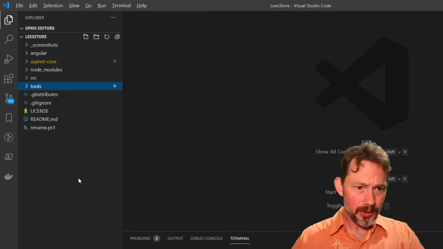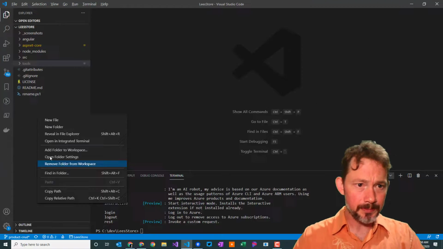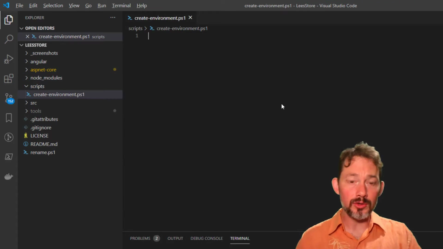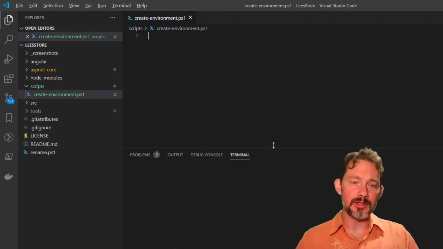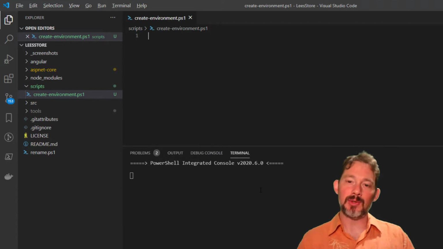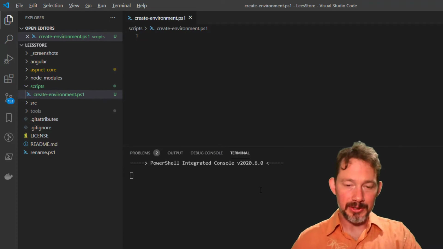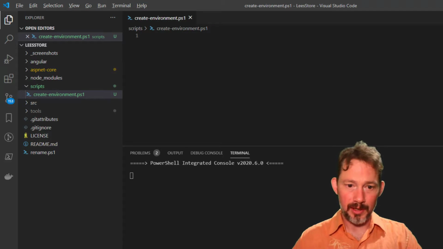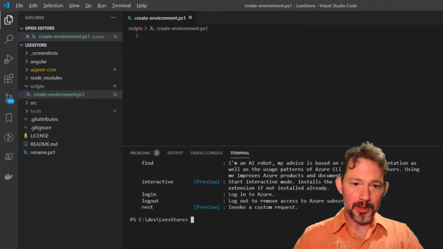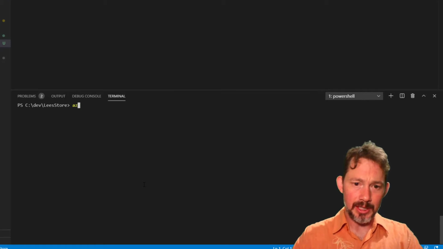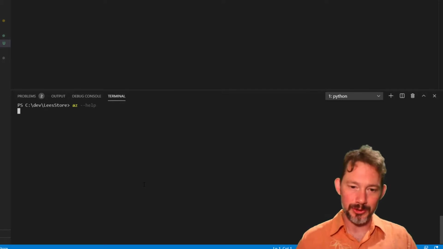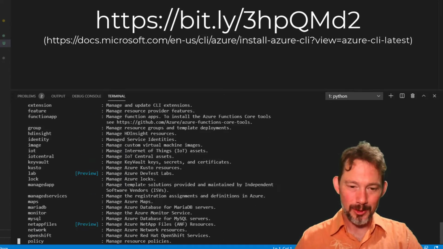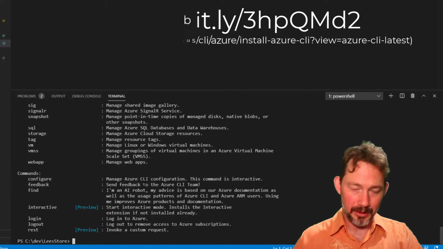So let's create a new folder here called scripts. And I've created a new PowerShell script in here called create environment. The thing that I'm really tempted to do here is to use the Azure CLI. So that's a dependency here. It's the only dependency that I'm going to have. And just to make sure that we've got that, I'm going to do az --help. And if you need to install the Azure command line tools, then go search Google, or Bing with Google, or Google with Bing, for how to get that.